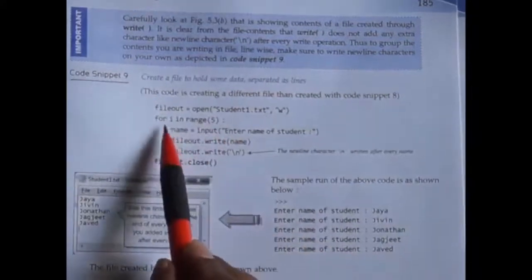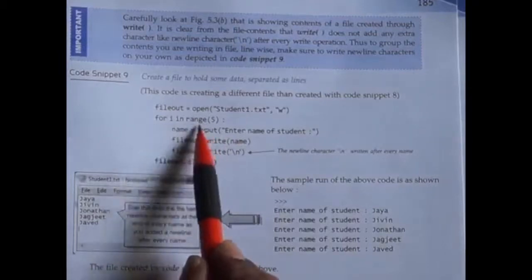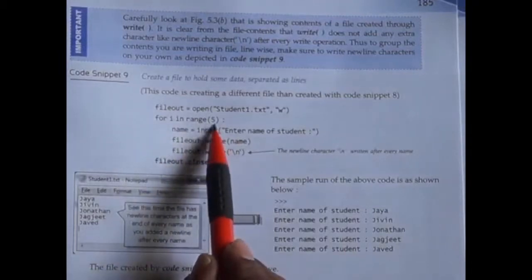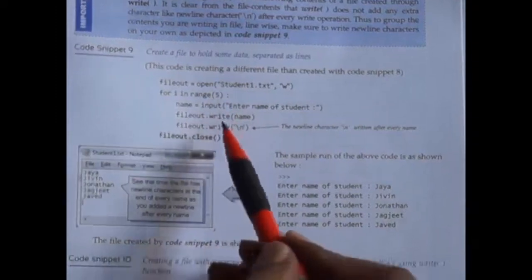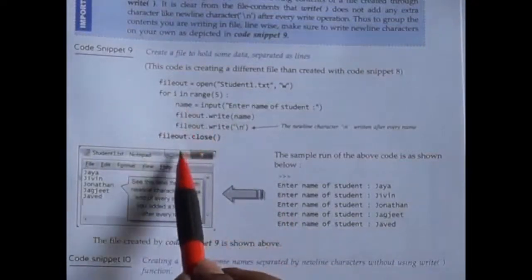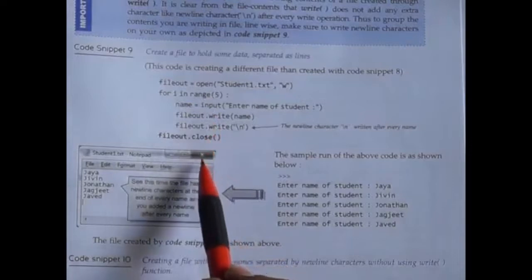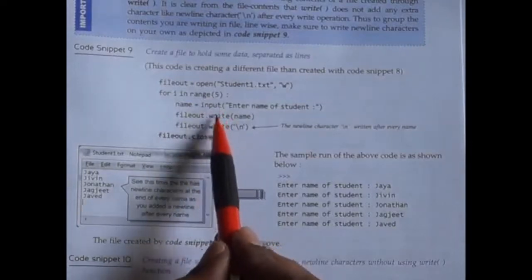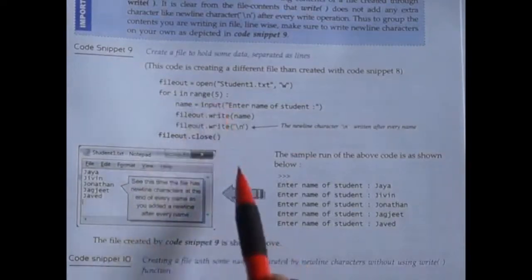Then what about this for loop? This for loop will be executed for how many times? Yes, this for loop will be executed for 5 times, right? So how many lines are there in the for loop? There are totally 3 lines, 1, 2 and 3. These 3 are the for loop action block. Okay, fine. These 3 lines will be executed for 5 times.